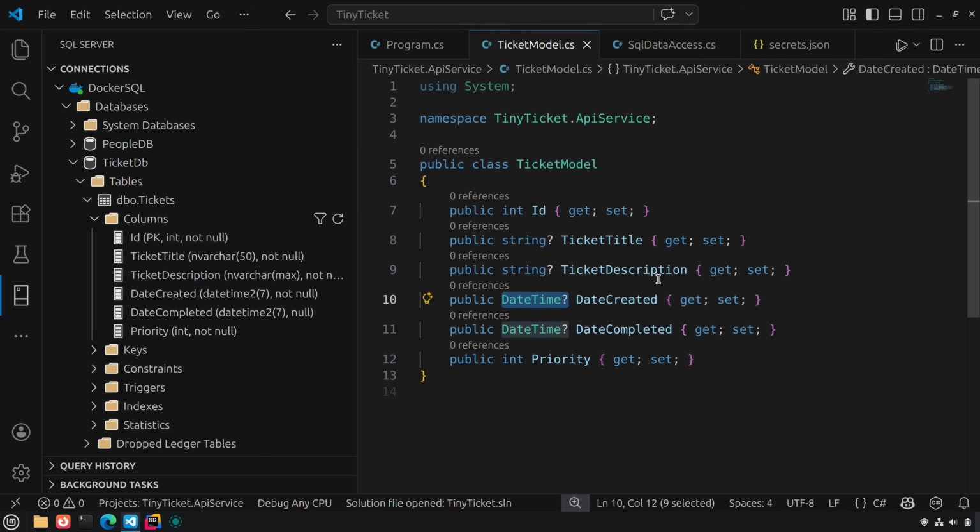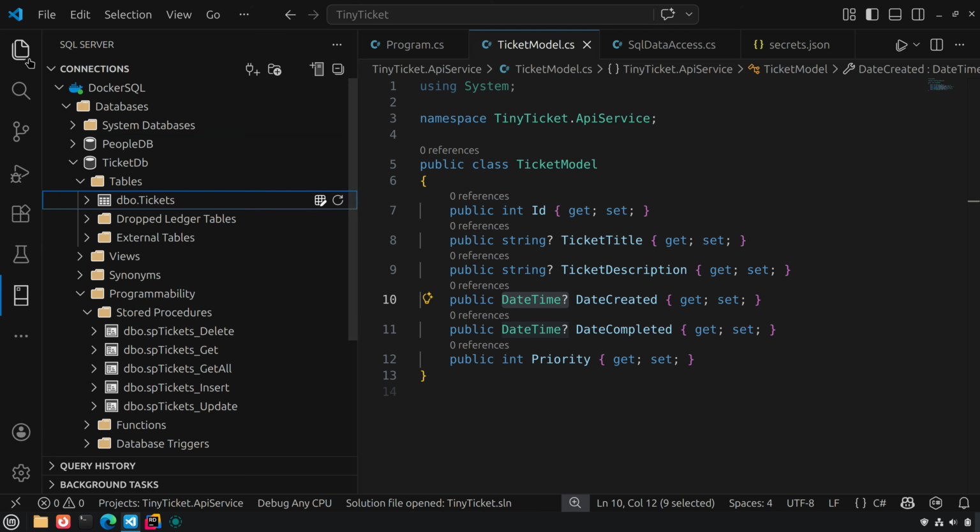This is because this model is for C#. The table is for SQL. So there's two different things, and don't get confused, thinking they should be the same. If you have multiple tables, which you obviously would in production, you're not necessarily going to have just one model per table. You'll have different models for tables. You might have models that have more information than is in one table. So don't think it's a one-to-one relationship. It just works out this way for our very, very simple example.